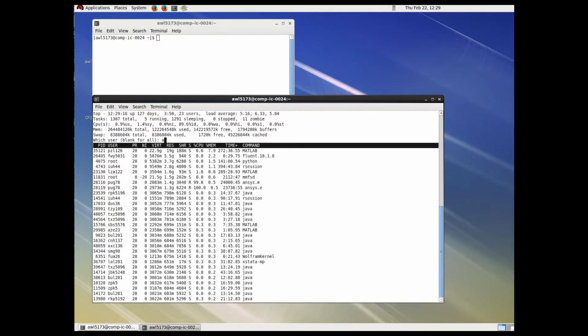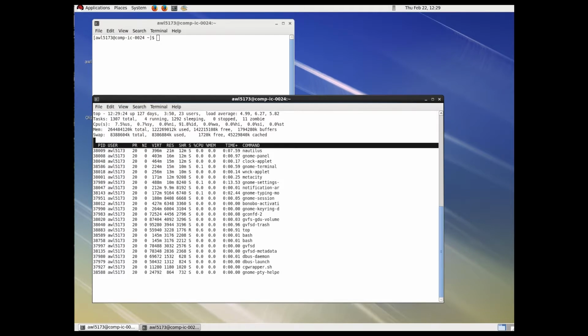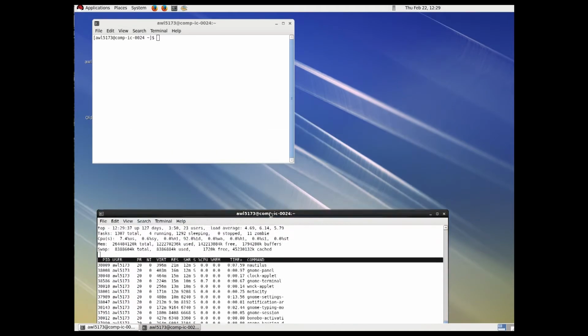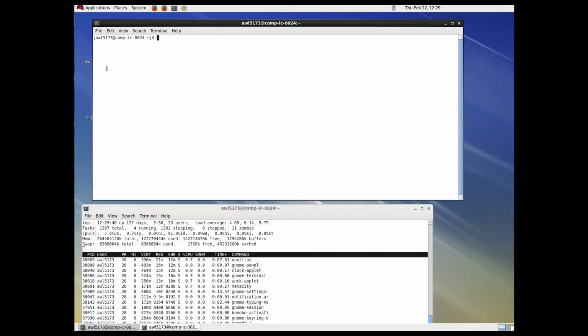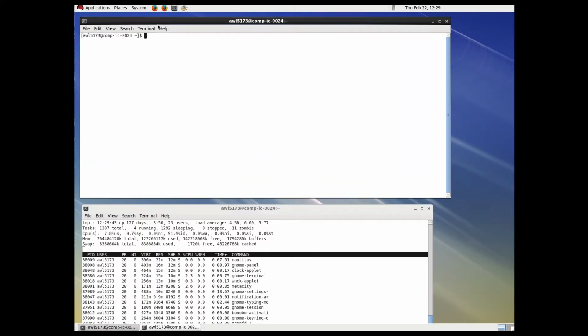Okay, so now, if you look, I'm the only user that's being represented here. So these are all my particular tasks. So hopefully you guys can put in your username, you can see exactly what you're doing. We're going to come back to this and look at it at a couple of different points throughout the rest of what we're doing.